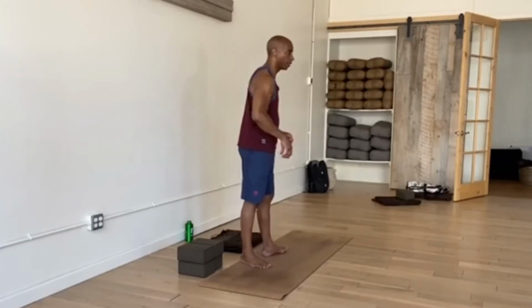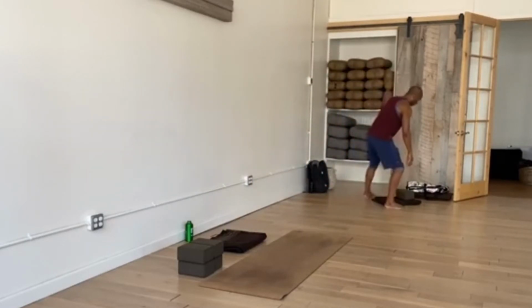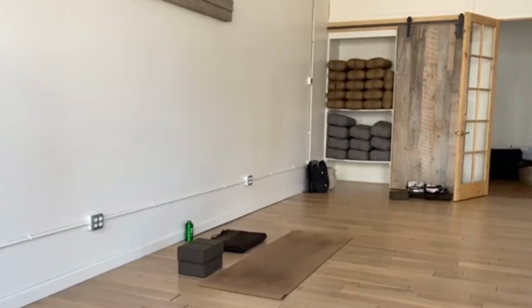You can maybe extend the legs out front. Reach your arms behind you, reach in those opposite directions. There we are, good. And then draw both knees into chest. Carefully rock forward and back, or even roll to the side.